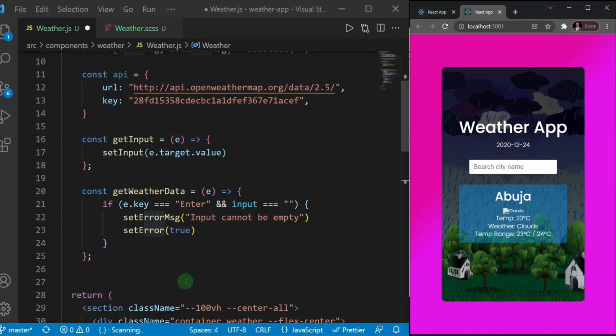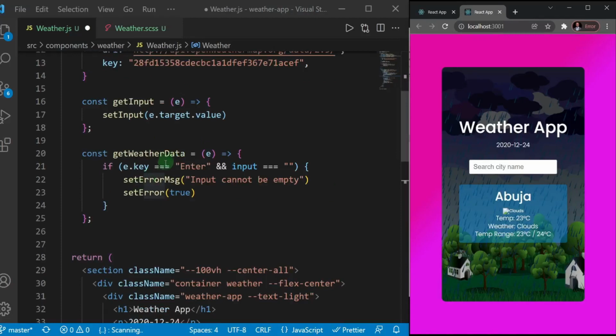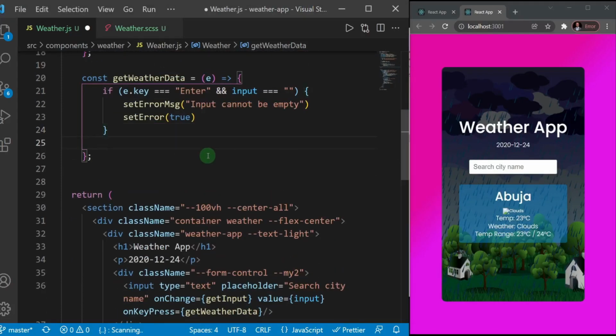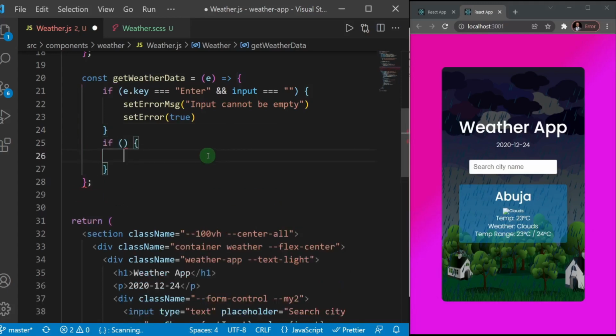All right, so let's continue on our project. We are in this get weather data function. So I'm going to come down and let's add another if statement. I'll just open that up quickly.